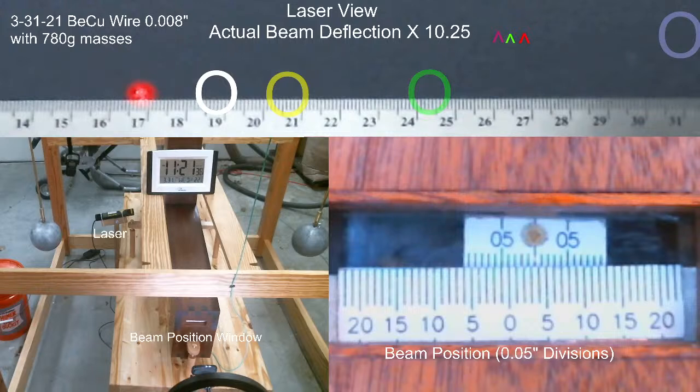At the end of the day, bottom line to all this is, I don't think I can ever figure out exactly what Cavendish really did use. So is that bad? Nah, not really. It would have been fun to be able to say, yeah, we got the same wire that Cavendish had, but there's no way to. It's not documented, and I don't know of any way to find out exactly what he would have used.